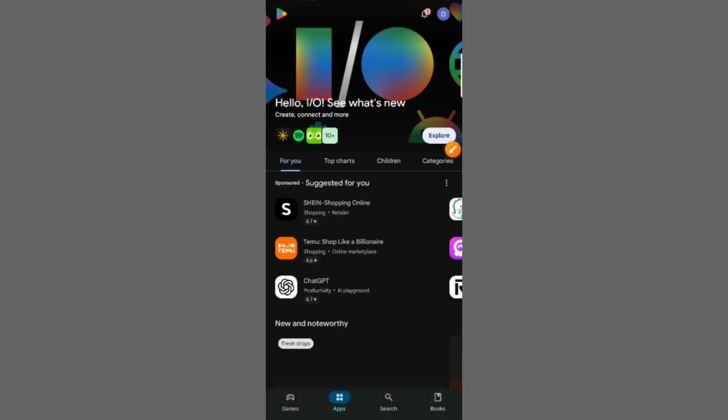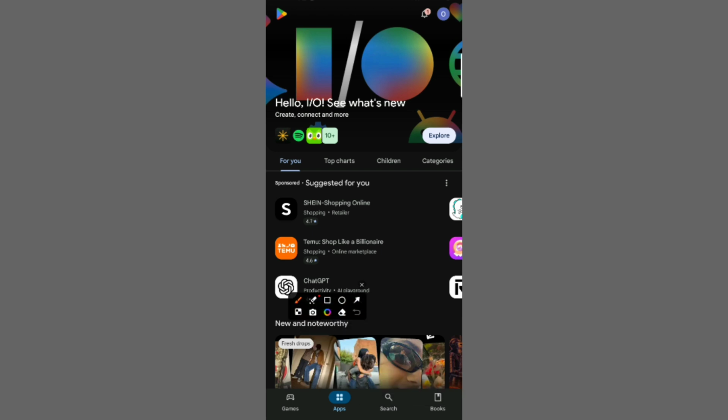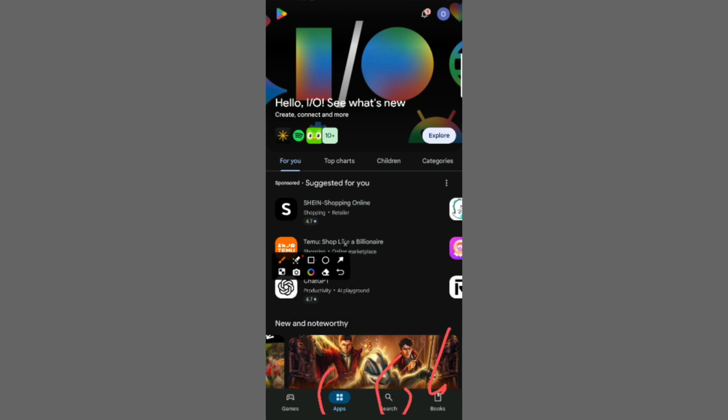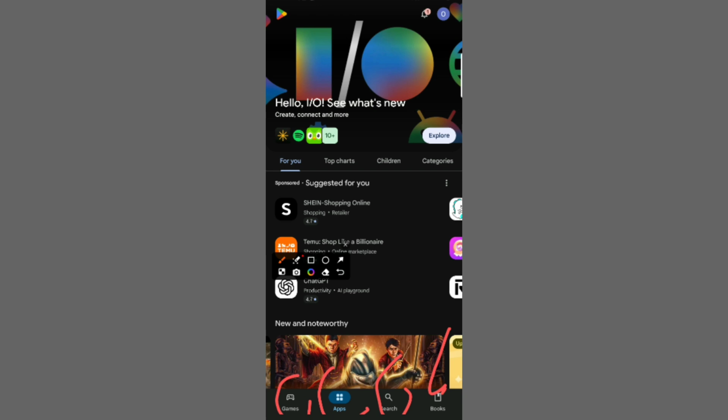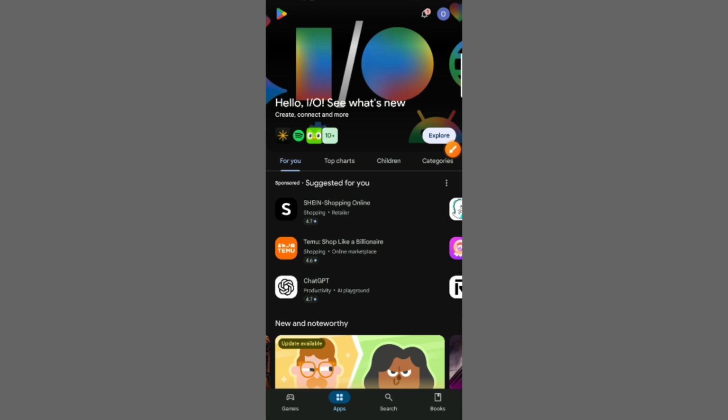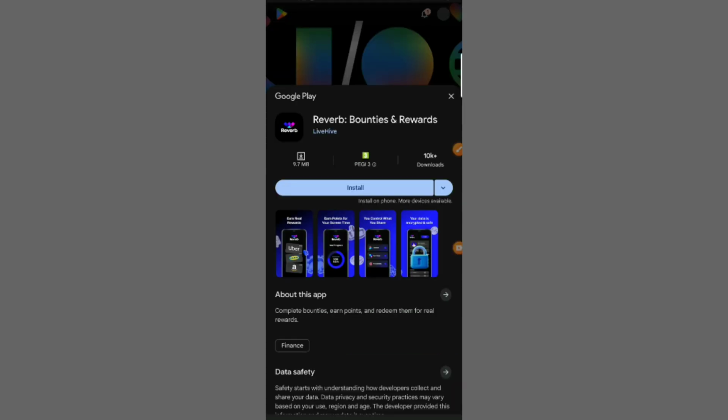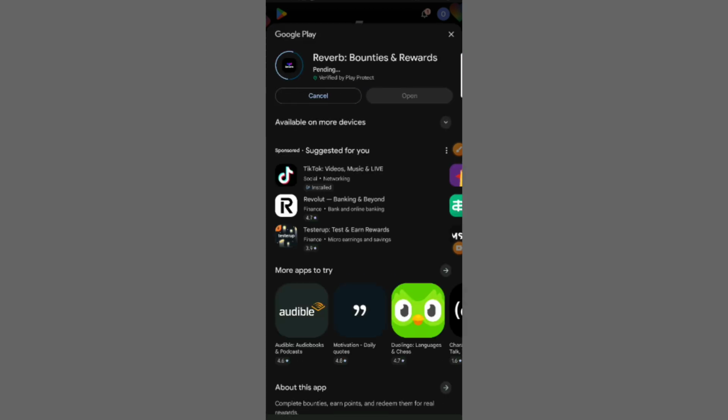Got it. This is just like a new Play Store. If you look down here, you see this is not how the Nigeria Play Store is. You cannot find this app on the Nigeria Play Store. So now I'm going to click on the link. You can see the app is not available for us to download. So I'll just click on install. This is how to download any app that is not available in your country.